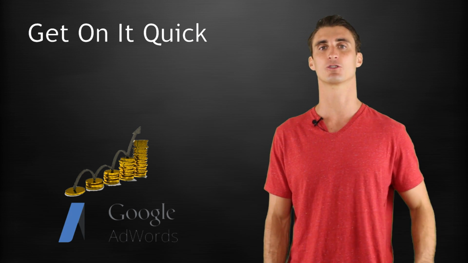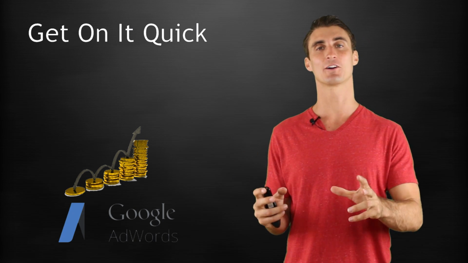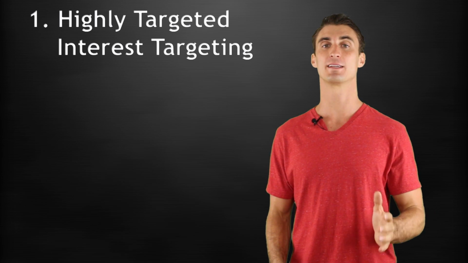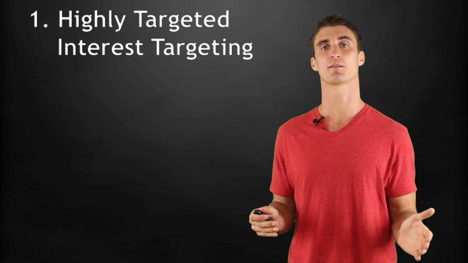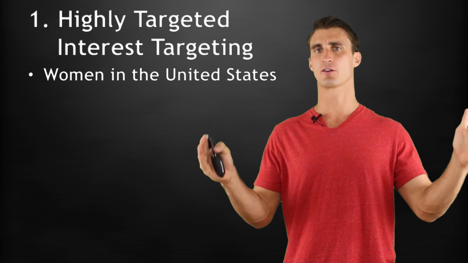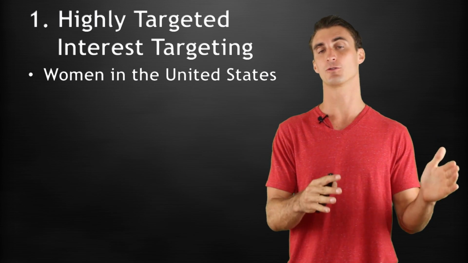But let's get to the tips and tricks. So number 1, highly targeted interest targeting. And I know that's a bit of a tongue twister, but basically you could target something like women in the United States. So already you're going from just the general population down to women, down to a country.